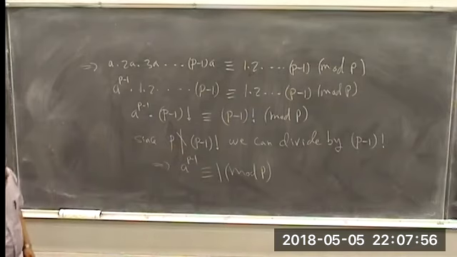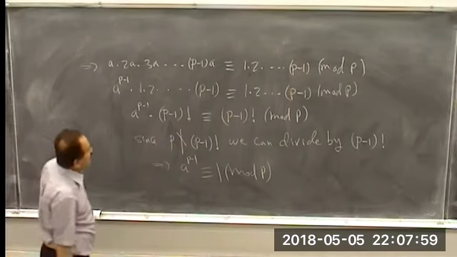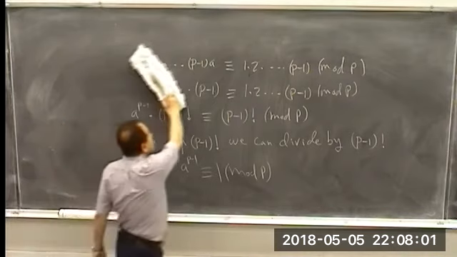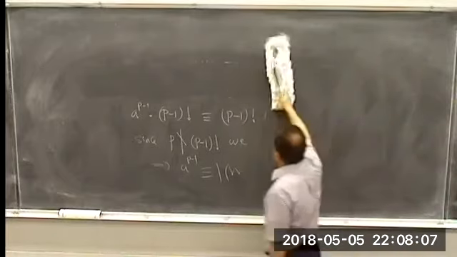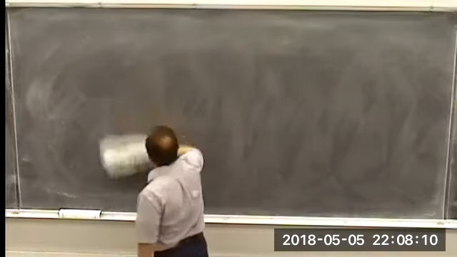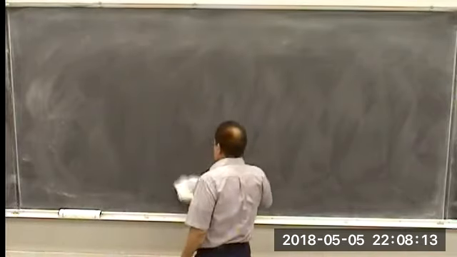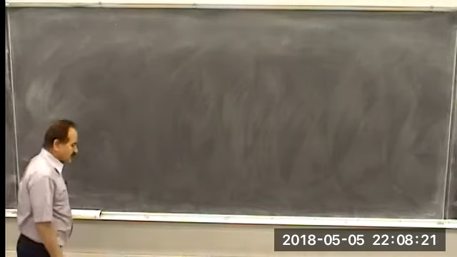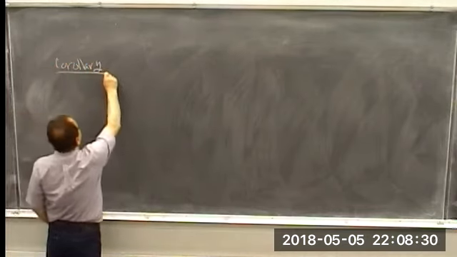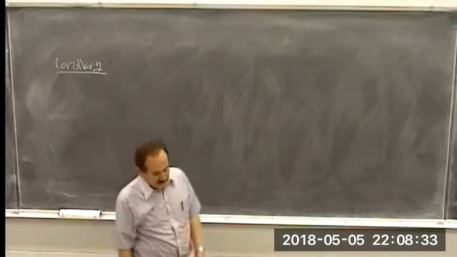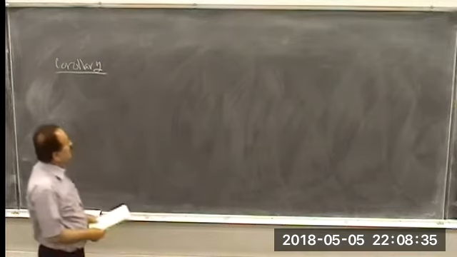All right. Before we look at some examples, let me look at a corollary to this. Now remember we put some restriction on a to be relatively prime to p. Turns out if a is not relatively prime to p, then we have another statement. So this is a corollary. And sometimes Fermat's little theorem is stated this way. So it could be stated in terms of a to the power p minus 1 congruent to 1, or this.